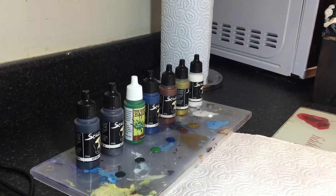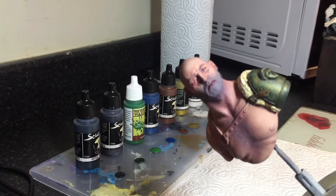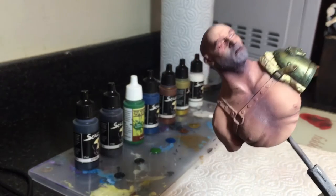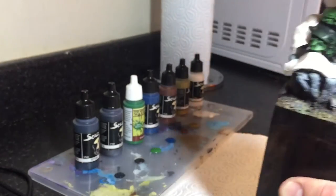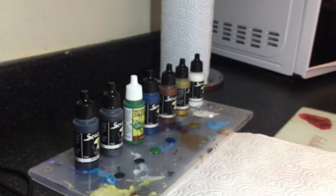Morning guys, it's Paul from Bullies Painting Parlour. A lot of people recently have been asking me how I do true metallic metal bronze. This is going to be a typically low budget, very quick talk through about how to do bronze paintwork. I have a competition prize from eons ago — an angel I now have some time to finish. It's a rack and water roller, and I'm going to show you how I do the bronze armor.